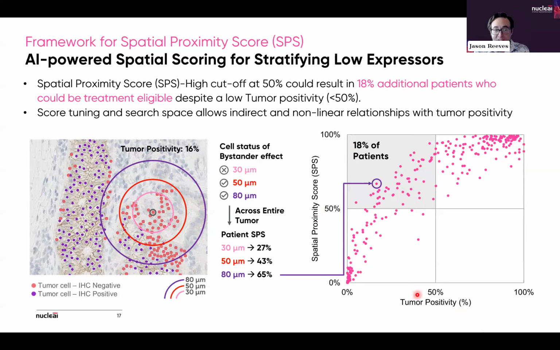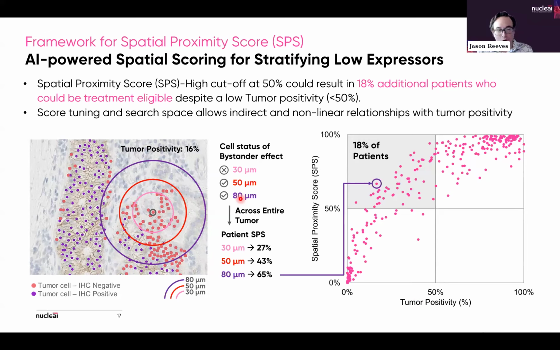Now, this illustrative example that I'm showing you here is one that has been very specifically focused on just tuning one of those variables, the distance between a potential recipient cell and the antigen positive cells that it's looking for. As I mentioned, there are two other parameters that we can tune. And as you think about the mechanism of your drug in terms of how many cells would be required and the exact expression level where you think binding is likely to happen based on what you know about the antibody component, we can actually model this a little bit more specifically for a given ADC.